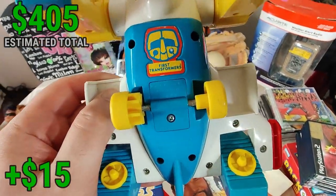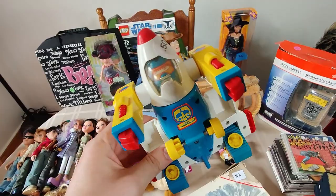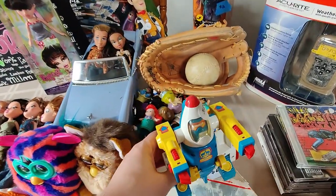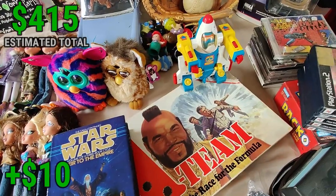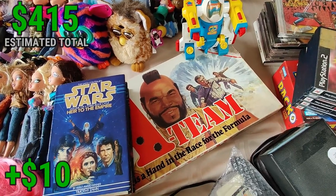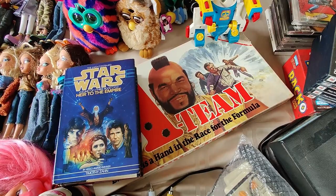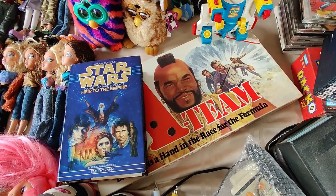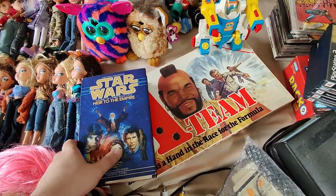Grabbed this at a sale for 50 cents — my first transformer by Playskool, kind of cool. Not worth a whole lot, probably $15-$20, but paying 50 cents is worth selling. I also picked up this vintage board game — I bought it blind, it was just so cheap. It's in pretty good condition and looks complete. I knew buying it wasn't going to be worth a lot of money — I could probably make $10 on it, but it's probably going to sit for a while.